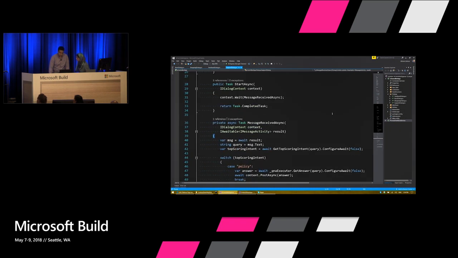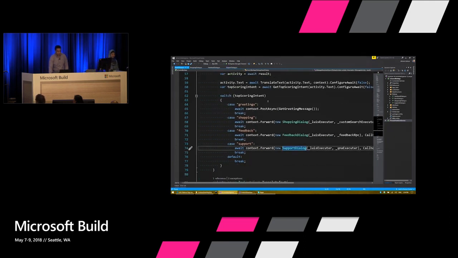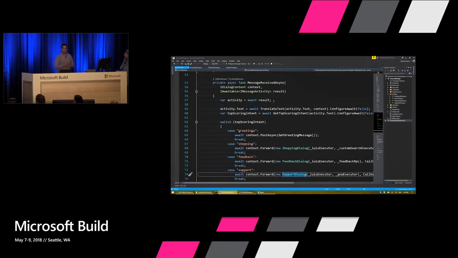Is this OK? OK. So the main dialogue that we have is called the root dialogue. That's the entry point of our app. And LUIS is used as kind of the thing that governs the control flow of this bot. So depending on the intents and entities that we get from LUIS, we take the next action, or we tell the bot to take the next action. So initially we get the input from the user. We translate it if it's not in English because we built our model in English.